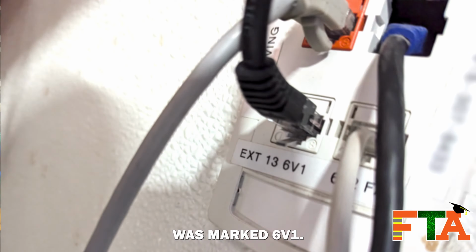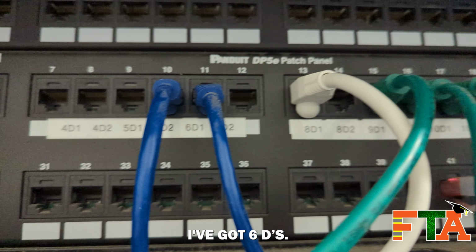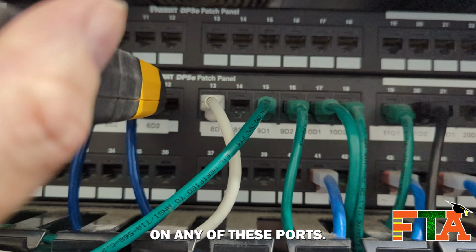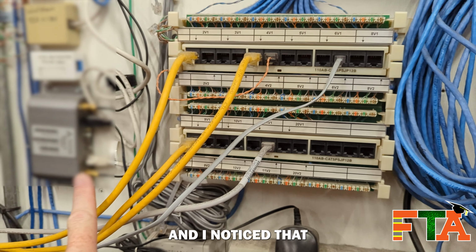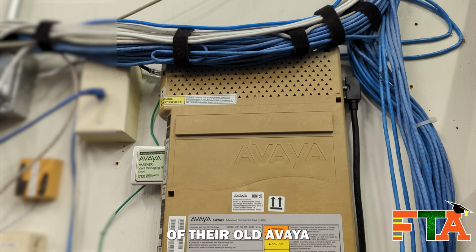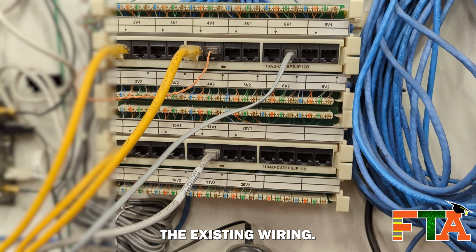Now, the wall plate was marked 6V1. If I look at the patch panel, I've got 6Ds, and they changed to 9s. Now, I did tone just to make sure that I'm not getting any sound on any of these ports. I found these 110 blocks over on the wall, and I noticed that some of these are actually going over to the switch already. It looks like they have upgraded off of their old Avaya digital phone system and converted to VoIP, and they're just using the existing wiring.